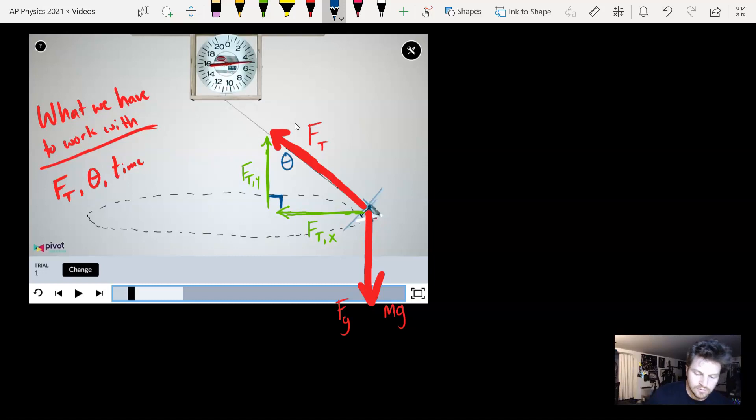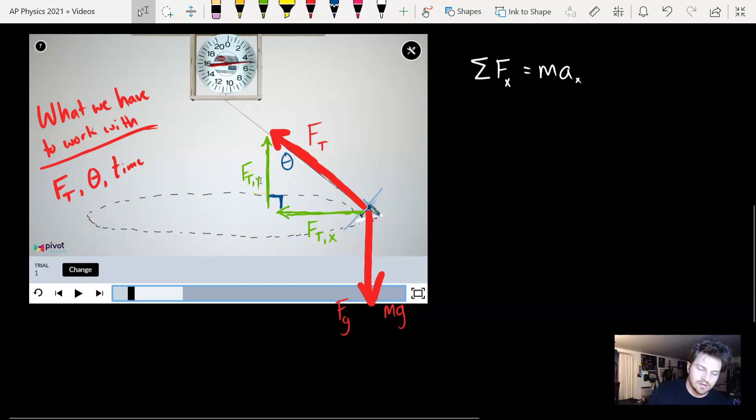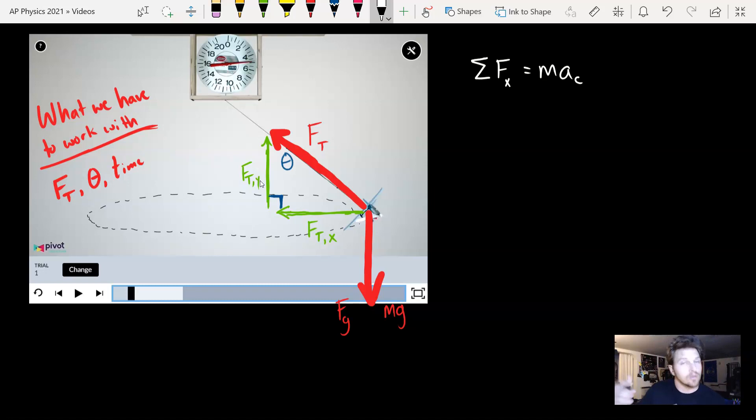So when I go to set up my forces, I want to try to solve for mass. Some people were saying, okay, maybe we're going to use, because it's accelerating in the x direction towards the center of the circle, that way I know there is some type of centripetal acceleration. Maybe it's in the x direction, so we would set up Newton's second law in the x direction equals mass times acceleration in the x. And in this case we have this circular motion, so I wouldn't really leave this as acceleration in the x, I would change that to a little c to let me know that's the circular centripetal acceleration.